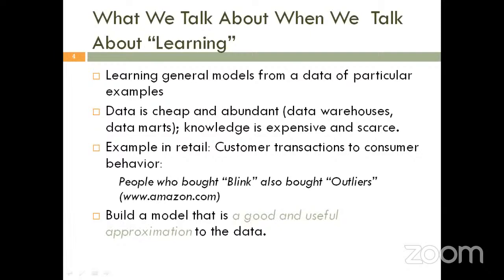Example: customer transactions to consumer behavior. People who bought this also bought that. You see this very commonly on Amazon. When you are searching for or purchasing one particular item, you will get options showing that others also bought these items, or similar items. This is a very important example, and you will see it in your day-to-day life. Build a model that is a good and useful approximation to the data.